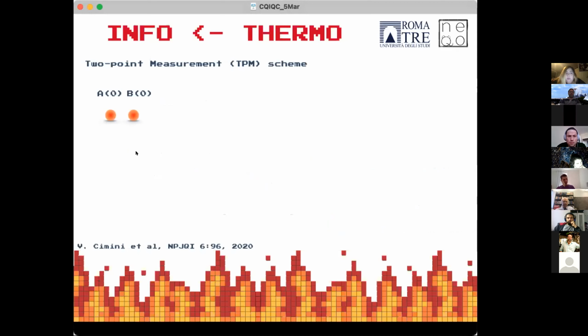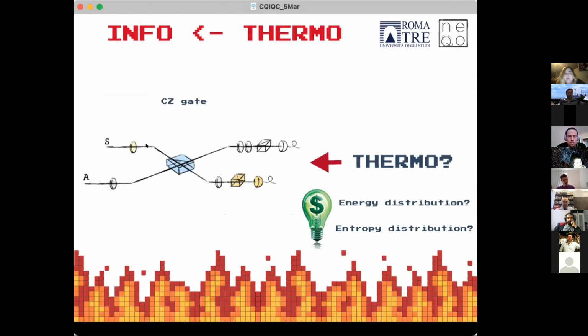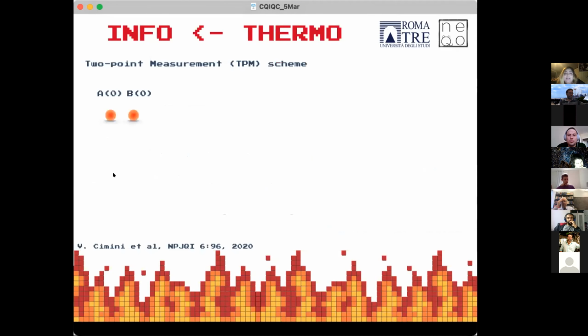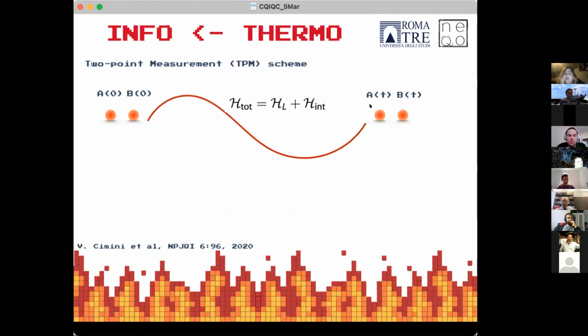And the idea is to use a two-point measurement scheme. So you have your two qubits. In this scenario, before, we had our probe, and the ancilla represented our bath. But in real life, these are two qubits interacting. So even if we use them as a bath, we actually used their interaction as a bath. Sorry, that was not correct. They're actually two qubits interacting. So we can consider a 2-qubit state at the beginning, starting at time 0. We evolve it so that we get 2 qubits at time t.